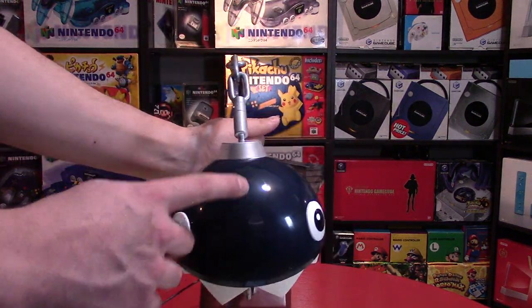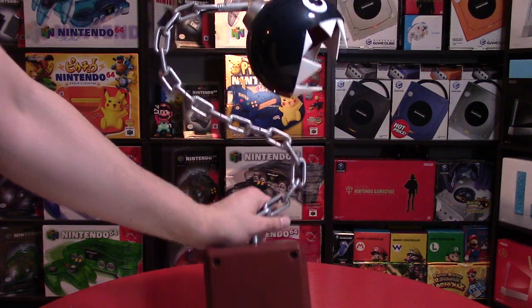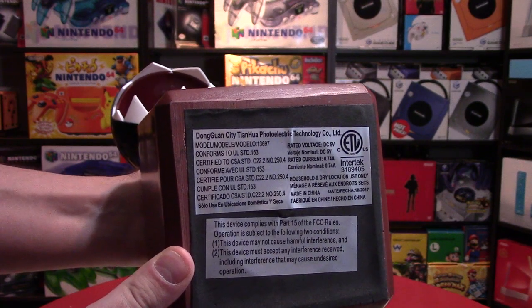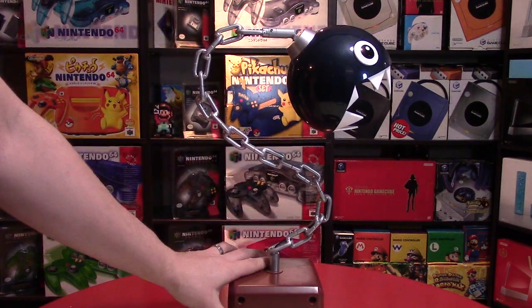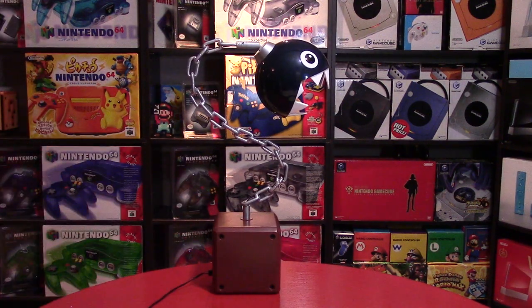There is a small seam that you can see on the chain chomp — it's cut in half. But this is a really nice design overall. The base is very heavy. On the bottom it gives you a lot of warnings — if you'd like to pause the video, you can read that information. Some people — my parents — were asking what the base is. Well, the base is basically a question mark box that's being hit, so it does look Nintendo-themed, and it looks pretty cool, especially when you turn it on.